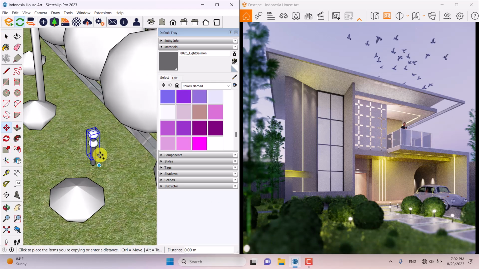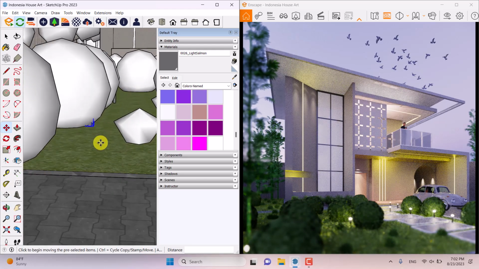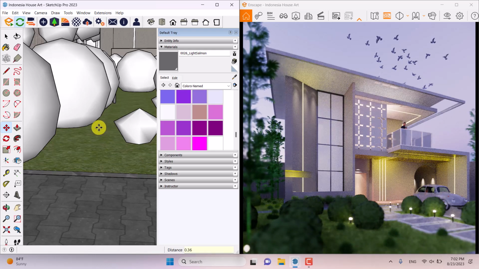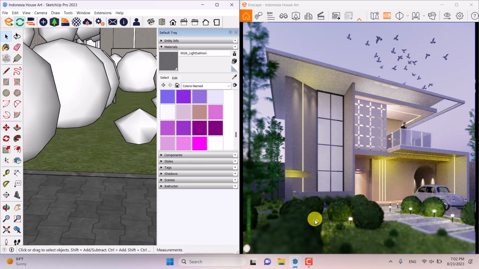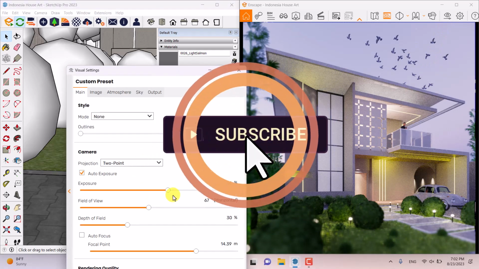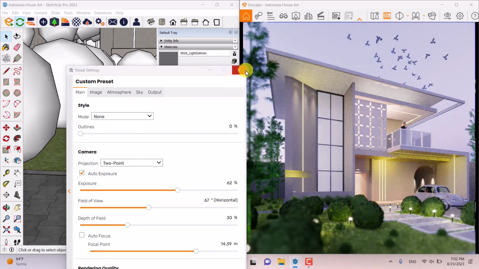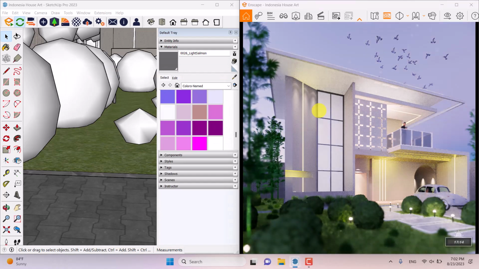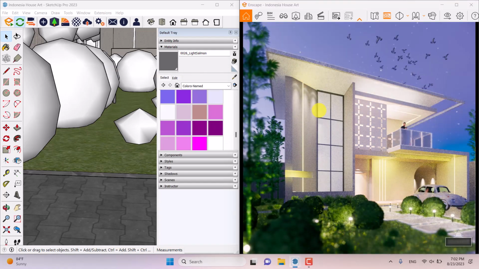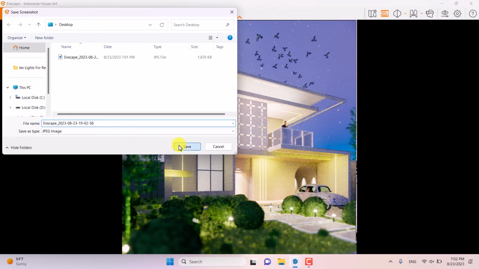For example, I'm going to take another copy inside this bush in here and move it a little bit on the blue axis, about 36 meters. As you can see, this is the fine result of it. Now you can take your render much better than the past, but you can increase the exposure about 62% and change the time of the day a little bit nearer to the night. Something like that. Alright, I'm going to click on it, click on the screenshot button and press save.